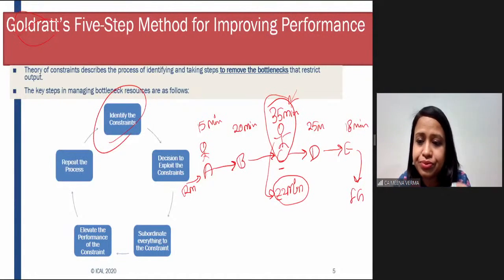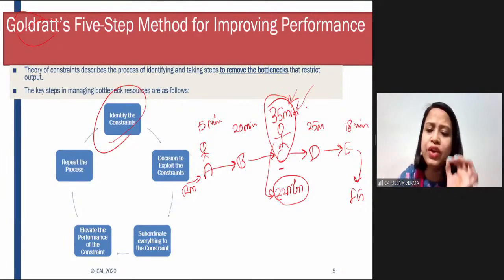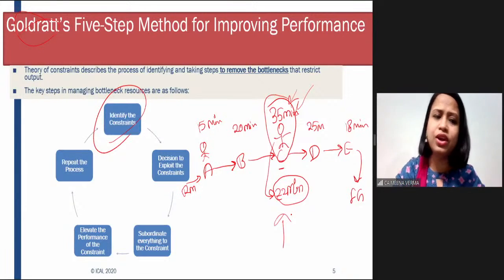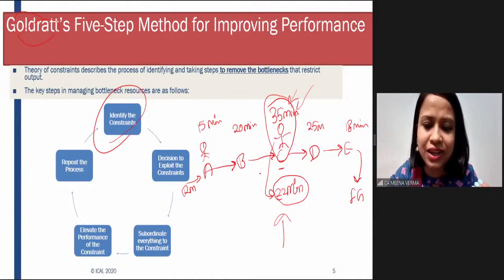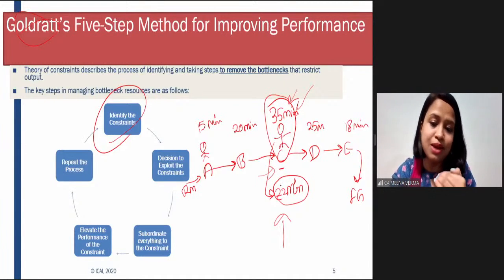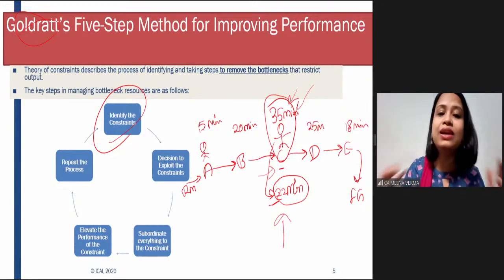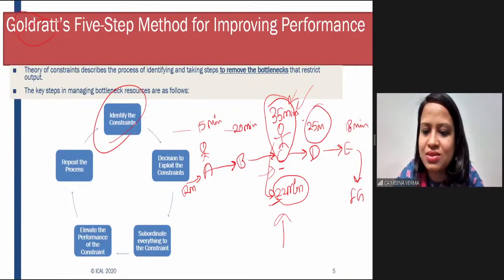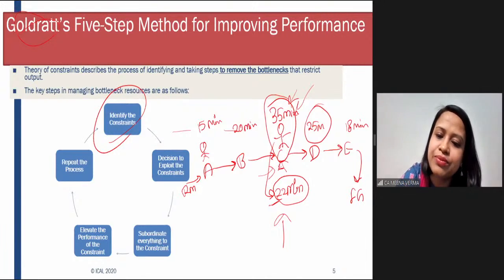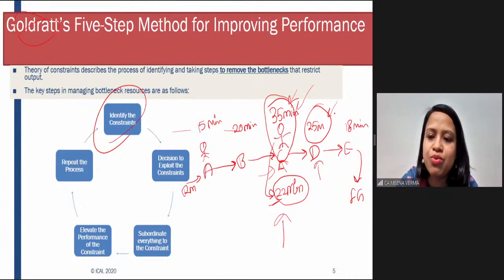Now what happened? My bottleneck activity at this place has been removed. Once you remove any of your bottleneck activity in any way, by improving the machines, by training your employee, or by any other way, what happens? It might be possible that some other bottleneck activity might arise in your organization. For example, now you can see the process is slow at this place. Previously the process was slow at C, but now the process is slow at D. Now we need to do something in order to improve the performance at this place.